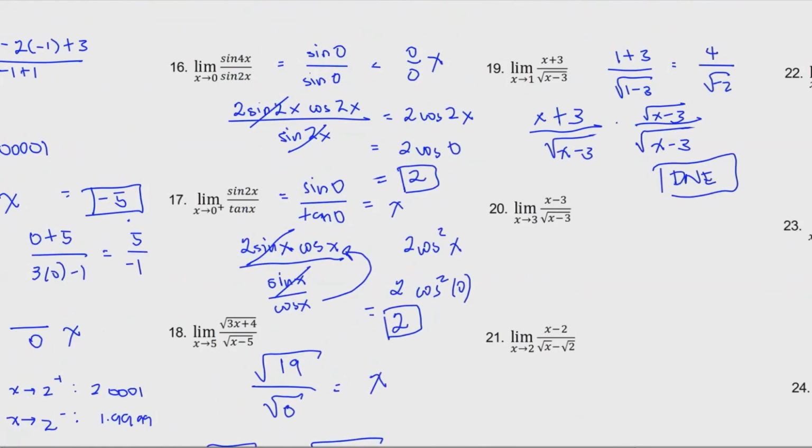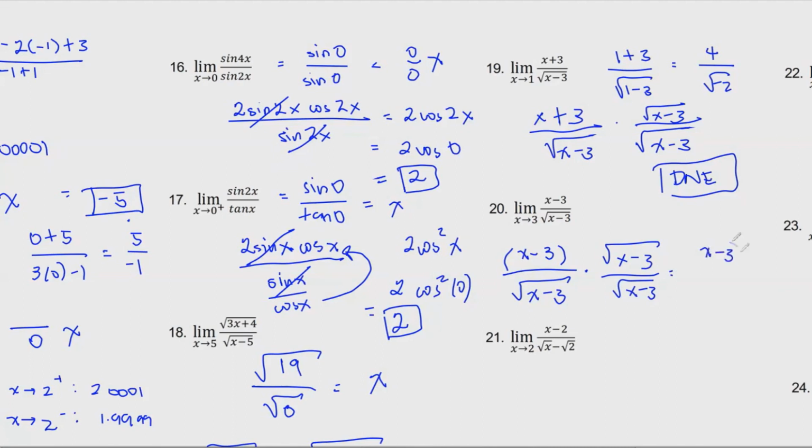Okay, so now let's move on with number 20. For number 20, the difference between these two is that this one is negative and this one is also negative. Usually when you have the same terms but one is in a radical, of course when you substitute the value here, it would be the square root of 0, which will be undefined. So we proceed with redefining. Usually we can redefine this by simply multiplying our numerator and denominator with the expression at the denominator. So in this case, we will be able to cancel out x minus 3.